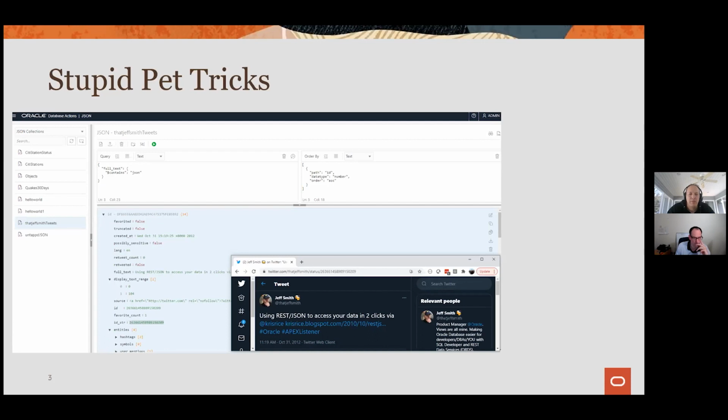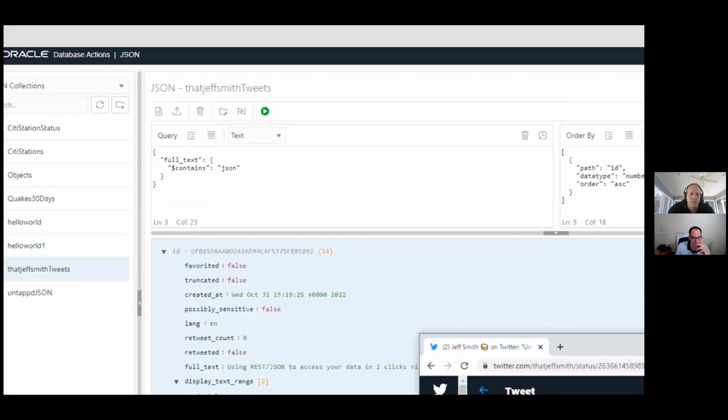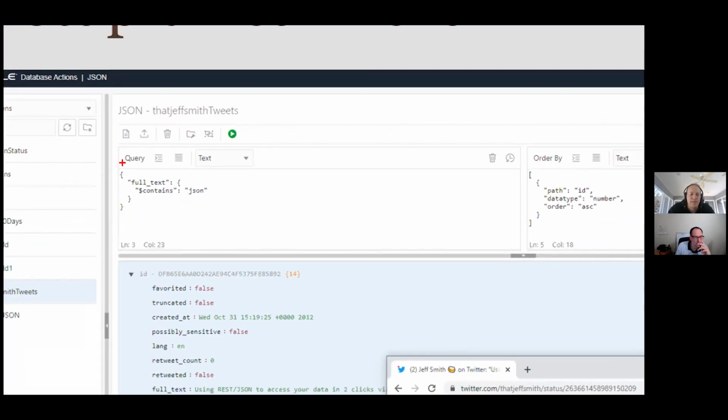Okay, well, I want to get information out, and SODA gives us this thing called query by example, or you'll see it referred to as QBE. And so I can speak JSON to the database and get JSON back. In my QBE, I'm basically sharing a snippet of a JSON document that describes what I want the data to look like for it to match. Now I'm using a cheat here.